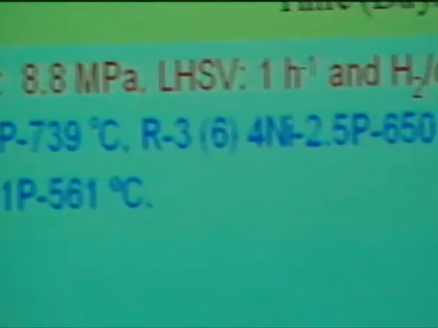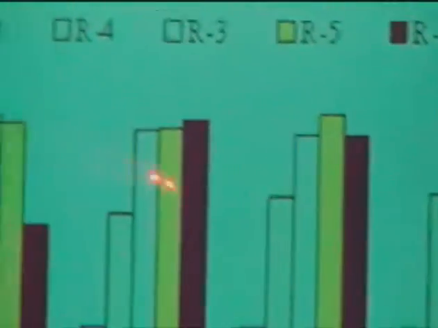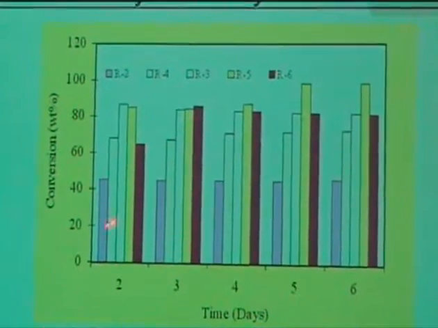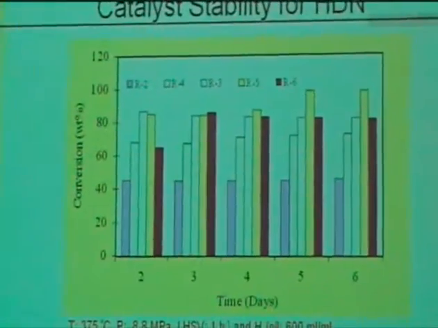Then prior to the activity studies, the catalyst was stabilized. And one thing we observed was some of the catalysts seemed to be increasing in activity with time on stream. And that seemed to suggest that the catalyst is being converted to the sulfide phase. However, when you look at some of the catalysts, they seem to be pretty stable and there is no increase in the activity of the catalyst with time.